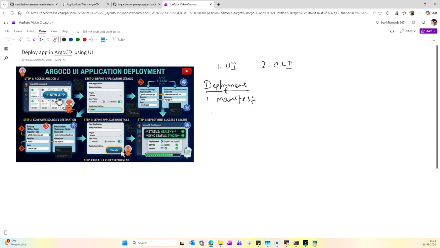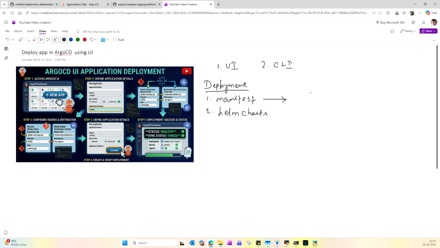Okay, using the YAML manifest, we can deploy the application, and there are Helm charts. So using Helm charts, we can also deploy the application into the Kubernetes cluster, and there is Kustomize also. So now first let us see how we can deploy using the manifest.